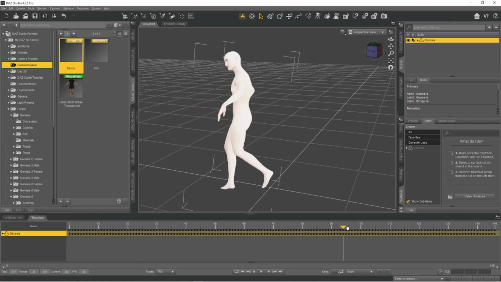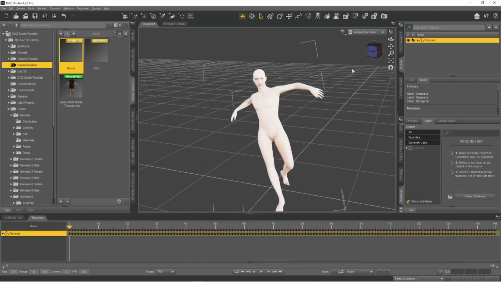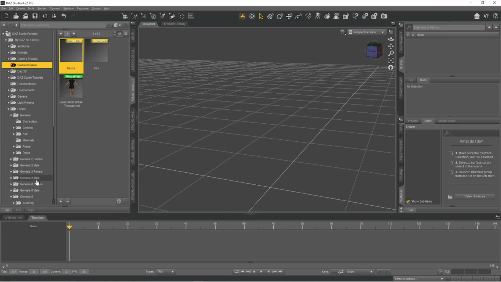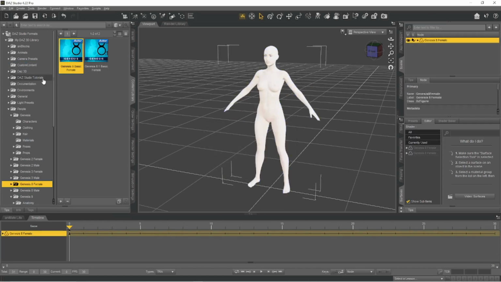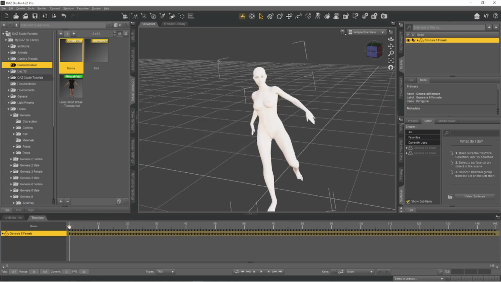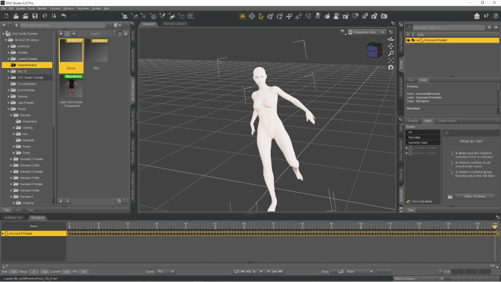We now have a Genesis 1 character following the dance move. Now, I did say that we are going to try to apply this to more than just the Genesis 1 character, so let's give that a try. We're going to pull out a Genesis 8 character, and go back to our dance move. Genesis 8 character is selected. Animation, yeah, turn off the limits, and same thing. It worked for a Genesis 8 character.